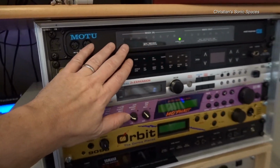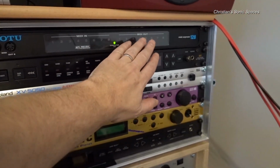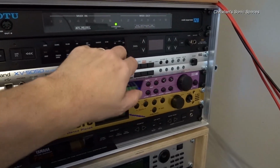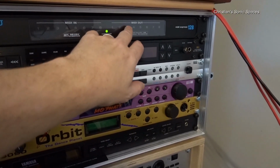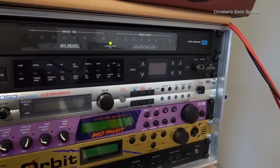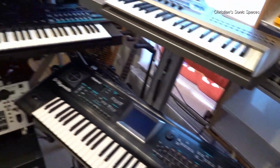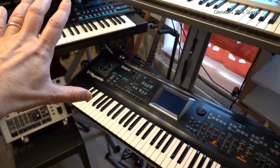So I have here the Moto MIDI Express 128 containing 8 MIDI outs. And on every one of these outs there's a MIDI through connected. On MIDI out 1 are these 4 synthesizers connected via a MIDI through.